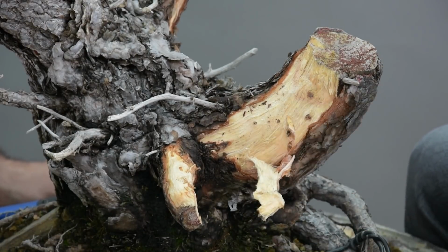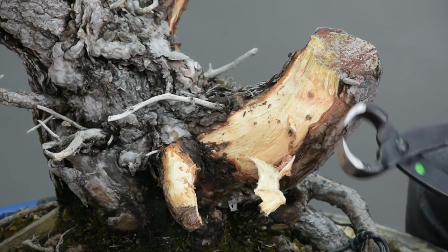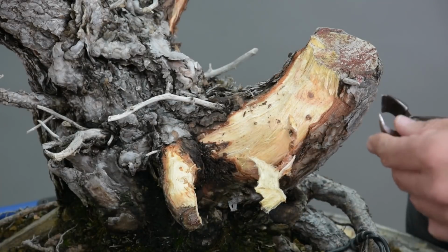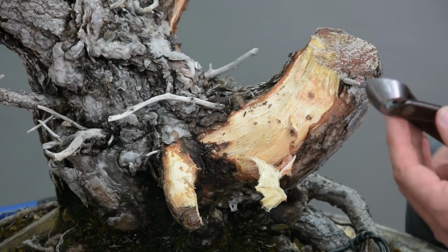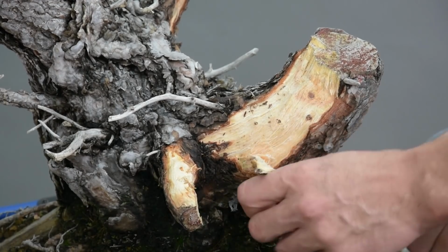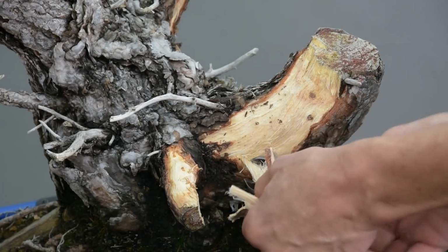So very important tool, the root cutter, like this. Also a smaller knob cutter, and this one, jin pliers. And also I have an old branch cutter, like this, that I use quite often to help me split the fibers and remove deadwood.